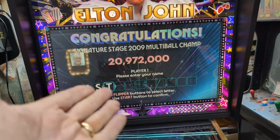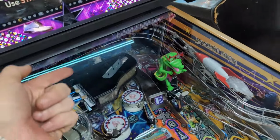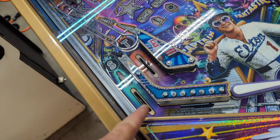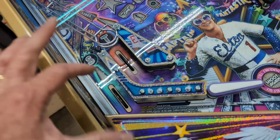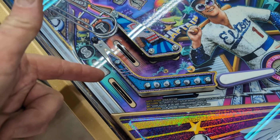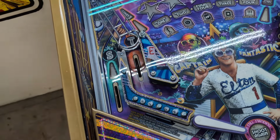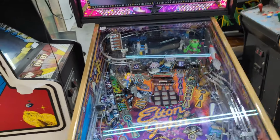Well, I just played again. I had a little bit better game, 143 million. That's pretty decent. I never got up in here. Definitely messed up. This is definitely weak. About half the time it was catching it. I think it's either sluggish or the switch is not working. I don't think it's the switch because it always kind of tries. Anyway, you can probably expect a video going through this thing here in the near future.